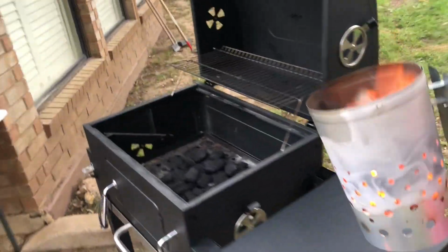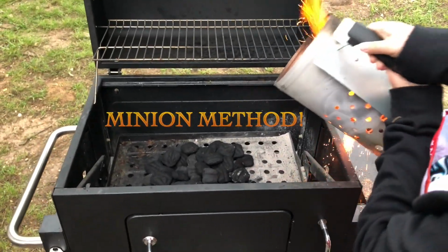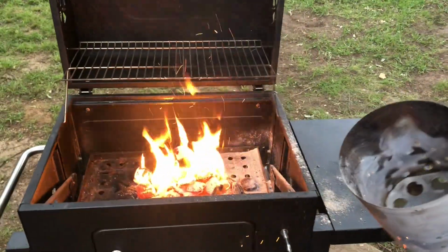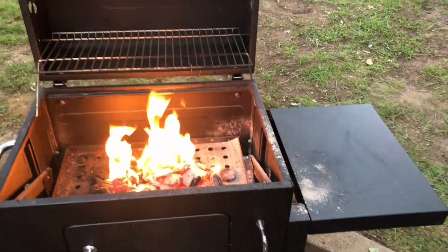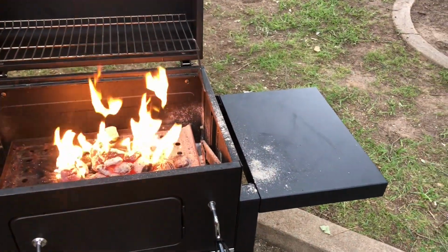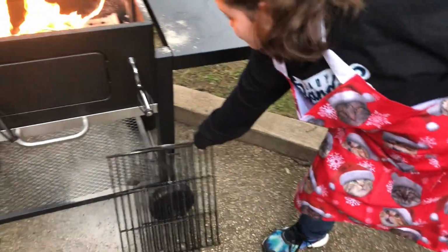Now, what we did was this thing called the minion method that I learned about last week, where you put about one or two levels of coals on the fire, and then you just pour the hot coals on top, and those hot coals are actually going to catch onto the coals that are already there.